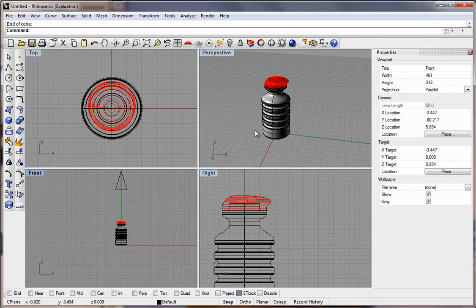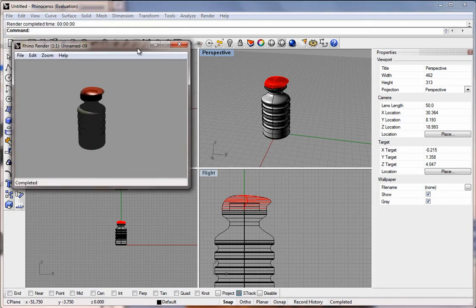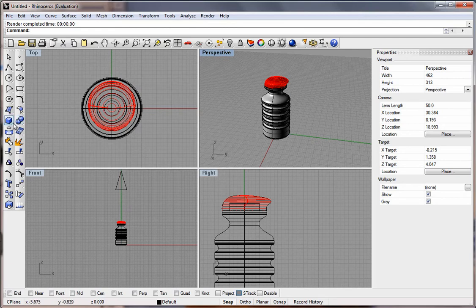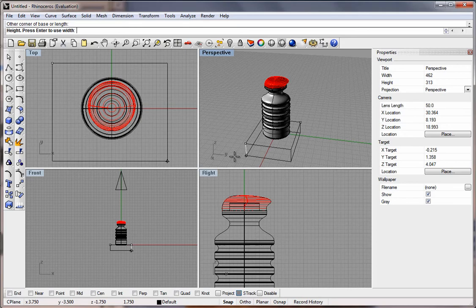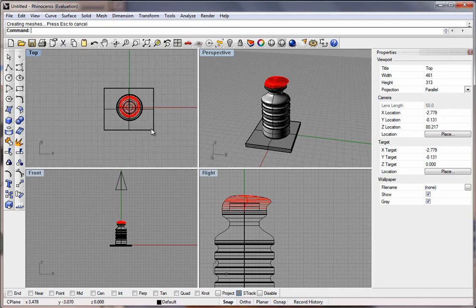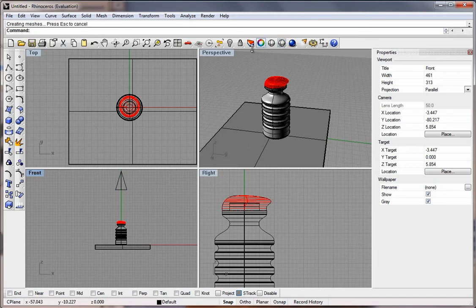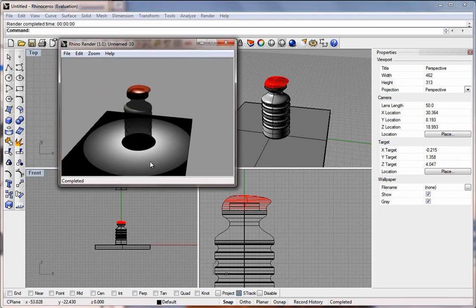So now, we go back to this view. Let's hit render. You start to see shadow effects and such. You can add additional lights. We'll actually add a floor in here. If you want to add a floor, you can go to the box tool here and just draw a little box across like that. Drag it down. We've got ourselves a floor. Actually, I should have made a larger one. Let's delete that. Drag that down. And now we can render it. You can see the lighting effect that you get on that.